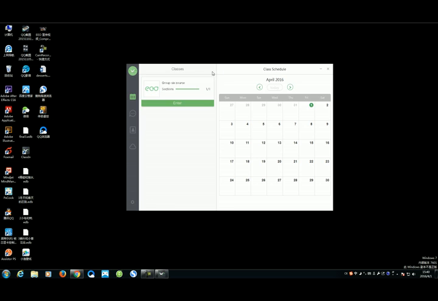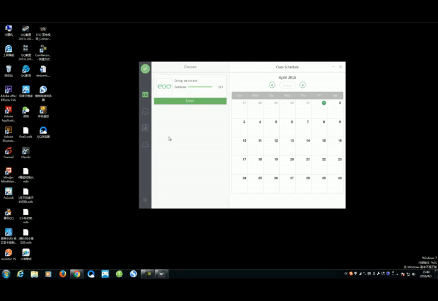You can see this is the class, and this is a class schedule. This class schedule is actually a calendar. If you click on a specific date, you can look for the detailed information about all the classes you will have on that date.